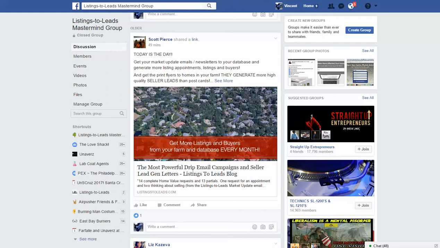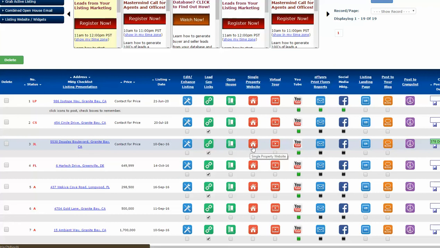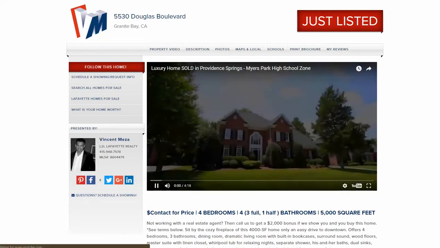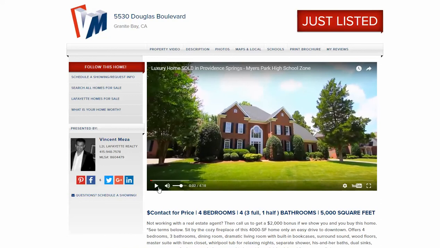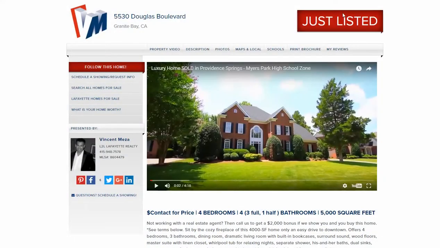The next thing on my cheat sheet is to get your single property website and share it. So click the red button, and this is what my single property website has. So just in case you don't know, it's mobile optimized. It has your logo on the top left. It has obviously lead capture that pops up automatically. It has what status it is up on the top right. And it has those beautiful lead generation links that I keep talking about.